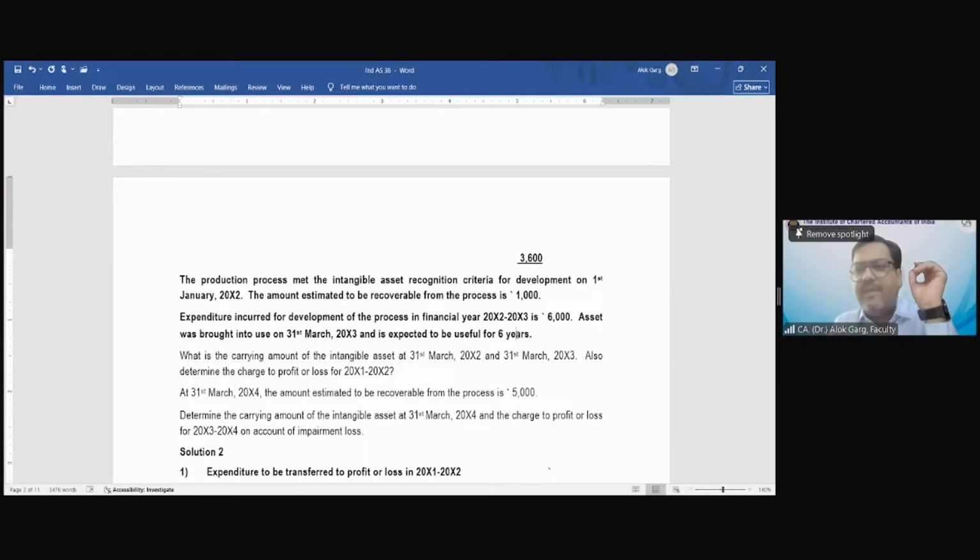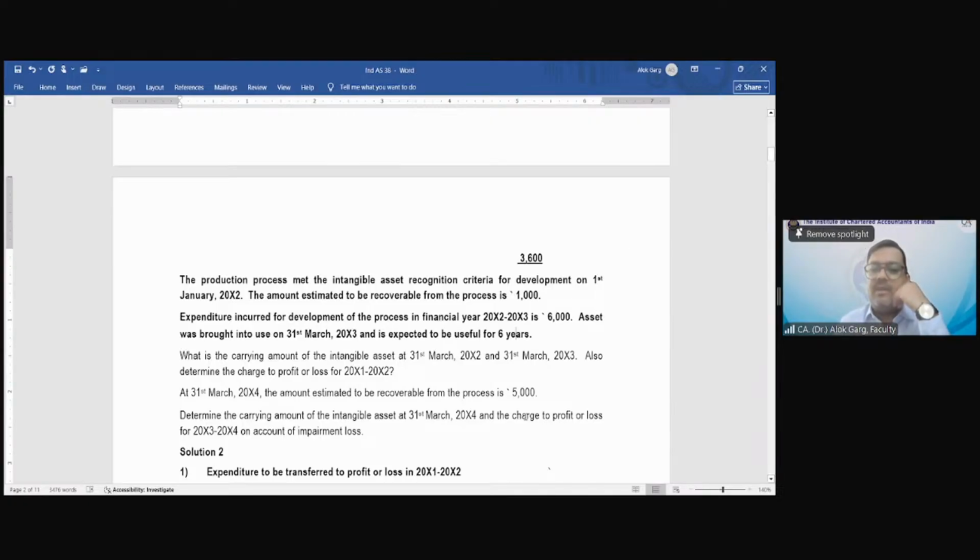वो CWIP और PPE याद है ना आपको? Capital work in progress to tangible asset. PPE में भी क्या होता है, जब construction होती है, जब development होती है, तो पहली accounting entry has to be routed through CWIP, capital work in progress. When the asset becomes available for use, then the PPE account will get debited and CWIP will get credited, right? So likewise, intangible asset will be debited on 31st March 20x3 and intangible asset under development will be credited.